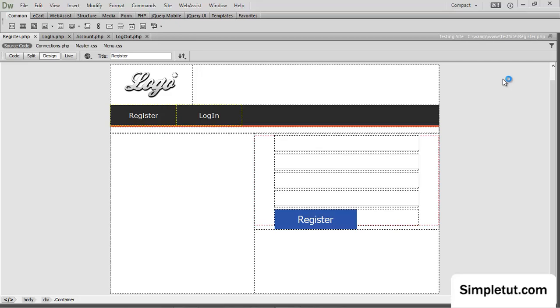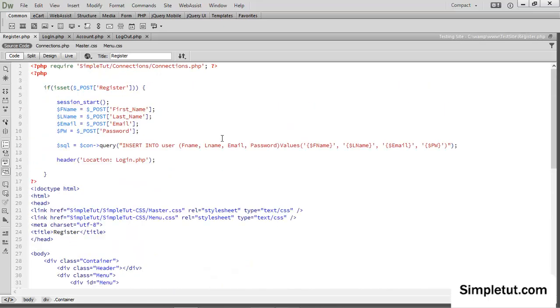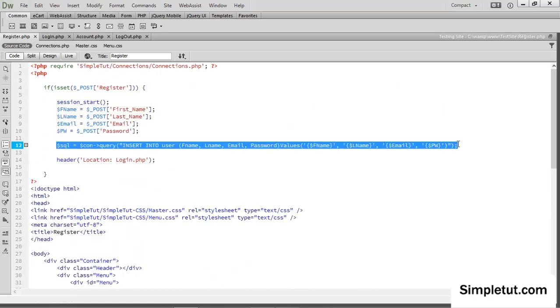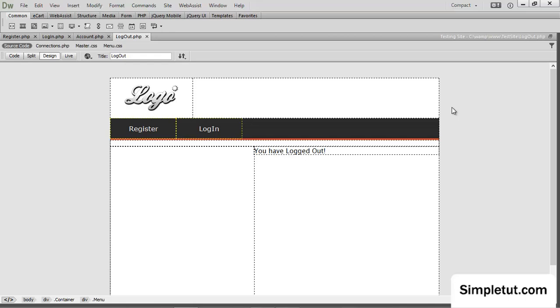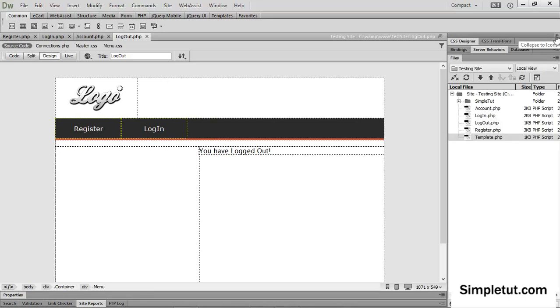Now in this video today, we're going to be creating our update page, our page that will enable users to update their account information. That's going to use a combination of code that we've written and some new code. As I said previously, we're using MySQLi. For example, if we look at the registration page, we're writing our queries with code. So it's pretty self-explanatory what this tutorial will entail. Let's go ahead and continue.